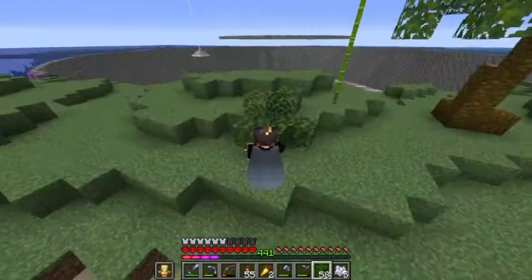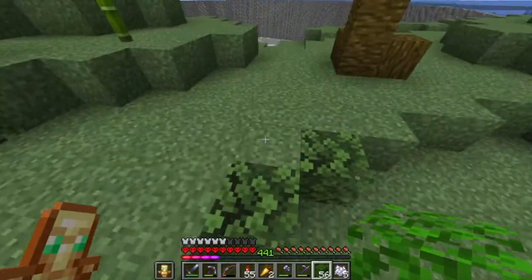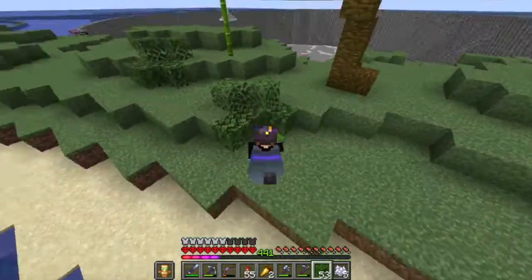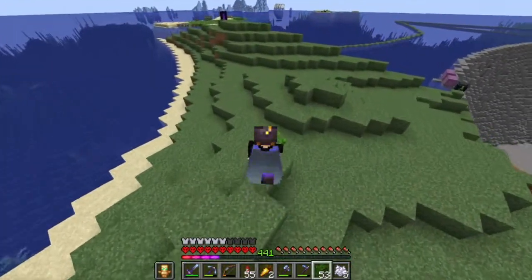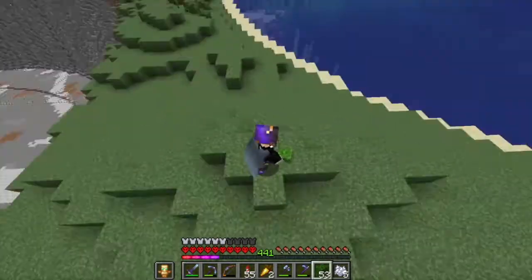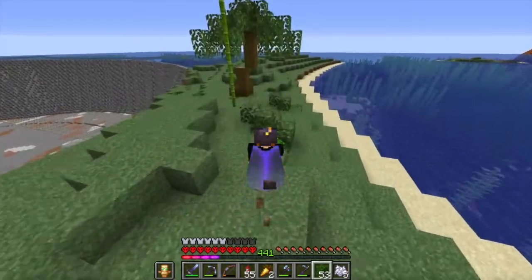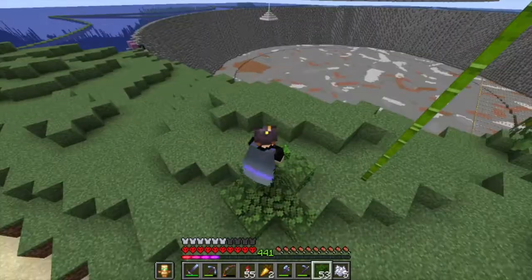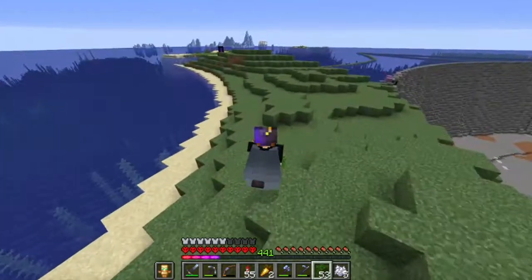So just something like that maybe right there. We can have something here. Sure, why not? I think the biggest thing I need to do though is texture variation. I want to add in a bunch of coarse dirt to make it half grass, half coarse dirt, you know what I mean? So I'm going to do that real quick before I carry on.